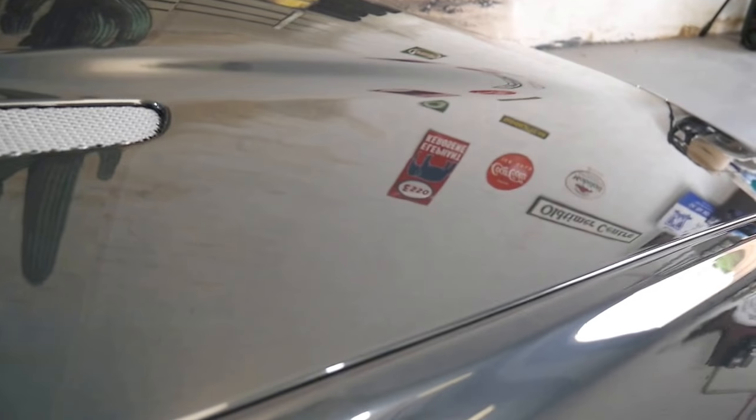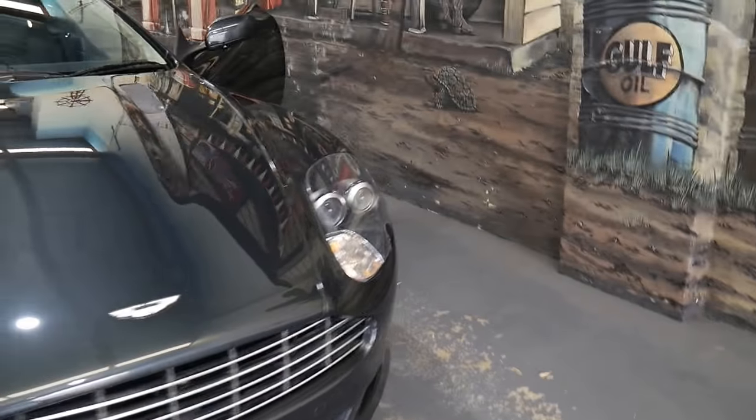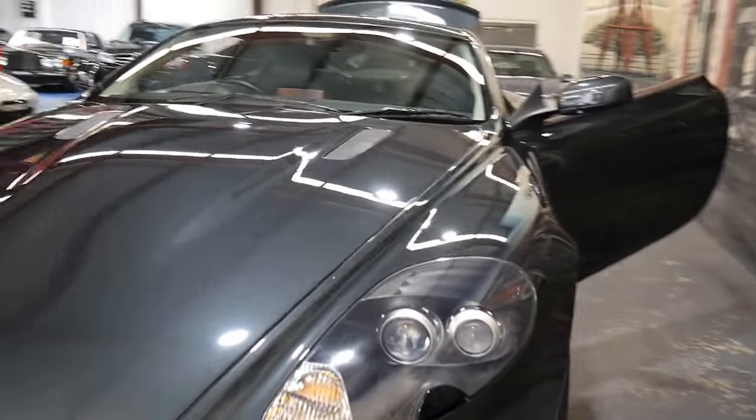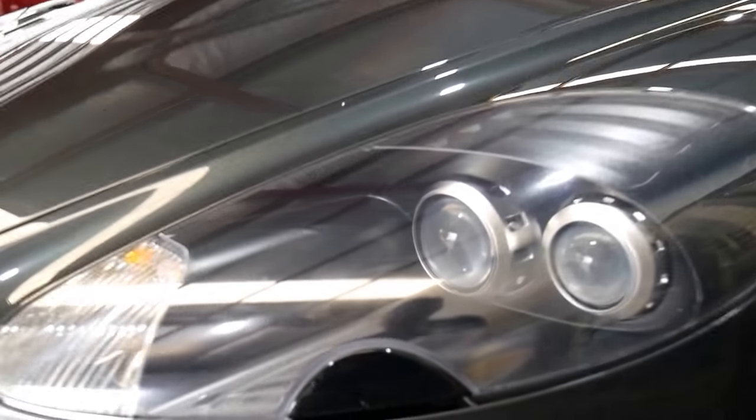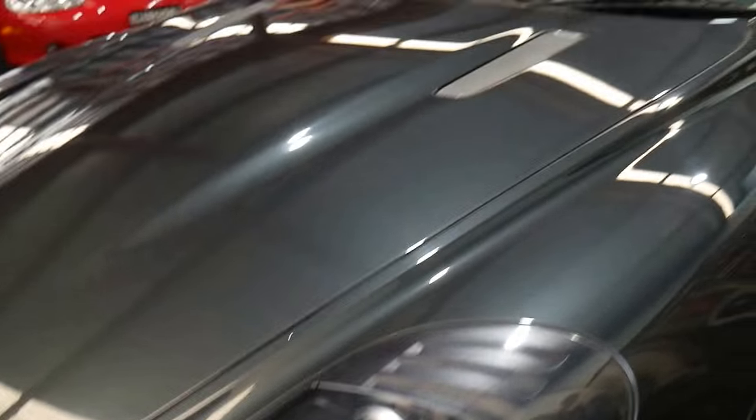The colour's stunning — it is a charcoal grey. I hope from the video you can see that it's got this tiny tinge of sort of an olive through it, and it's just beautiful. It's a colour that I think is an extremely smart colour. The headlights — you can see the quality here — those Xenon headlights are in good condition. Paint works very nicely. We haven't even professionally detailed this car yet.